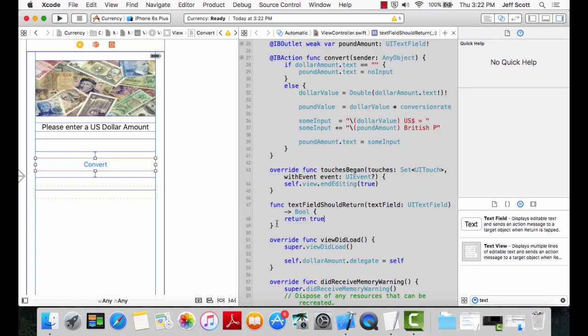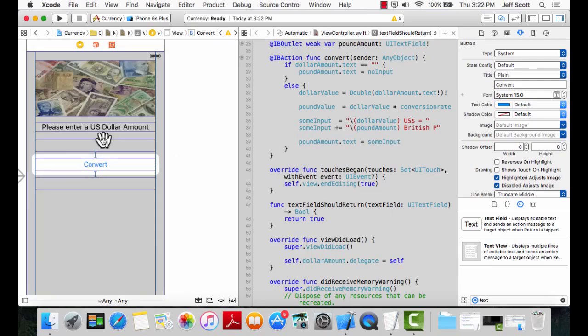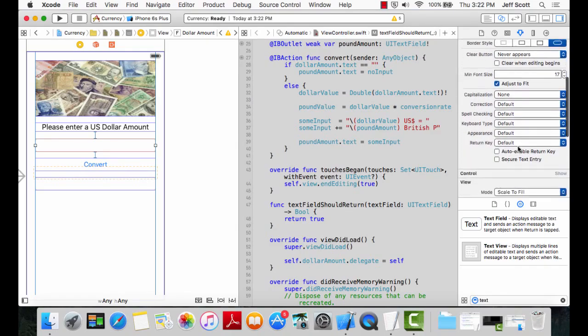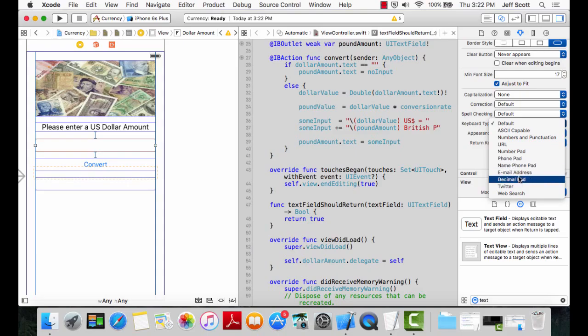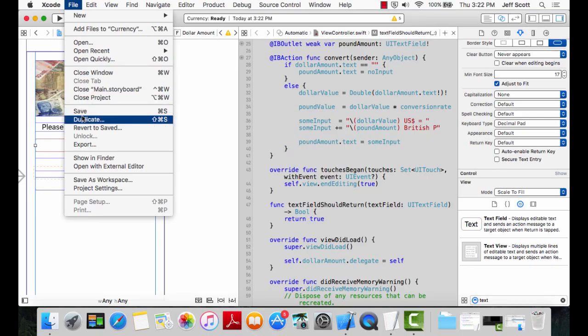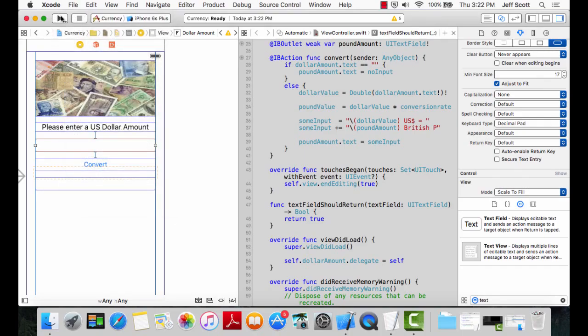All right. And finally, the last thing that I have to do is to go back to my program here, to my interface. So I want to click on here, and you remember this. I'm going to click here, and I have to set my keyboard type up correctly. So clicking on here to highlight this right there, and then go over and find down here keyboard type. And I set it to decimal pad. That should be everything. I don't think I missed anything. So I'm going to save it, and I'm going to try to run it.